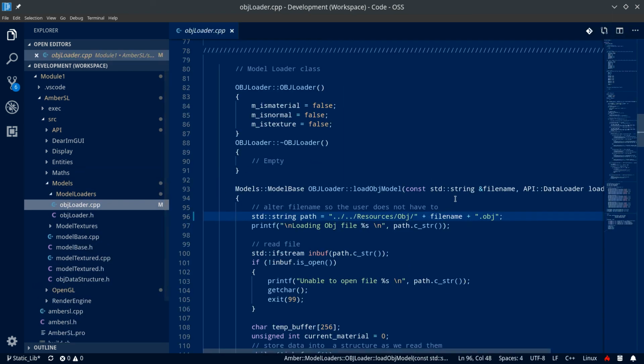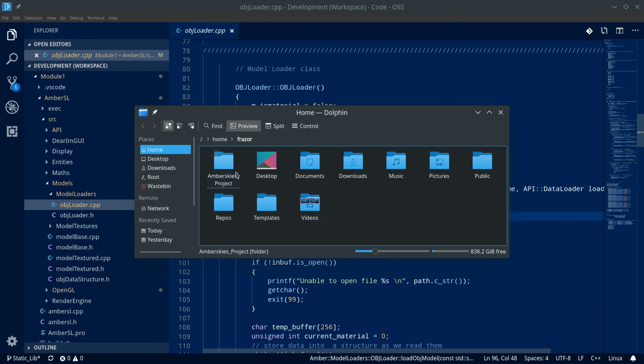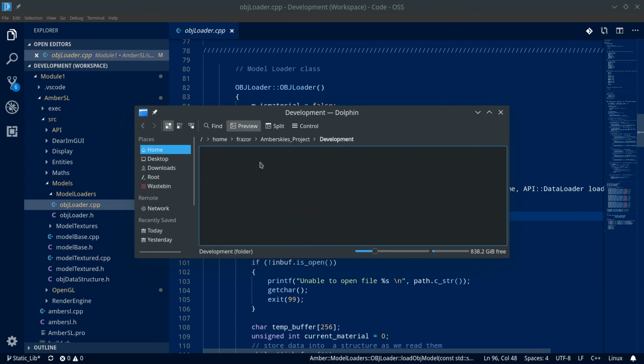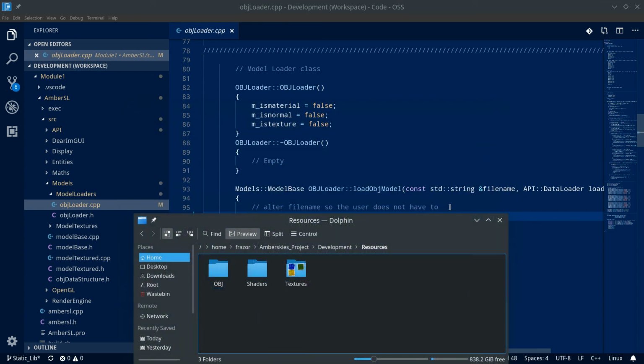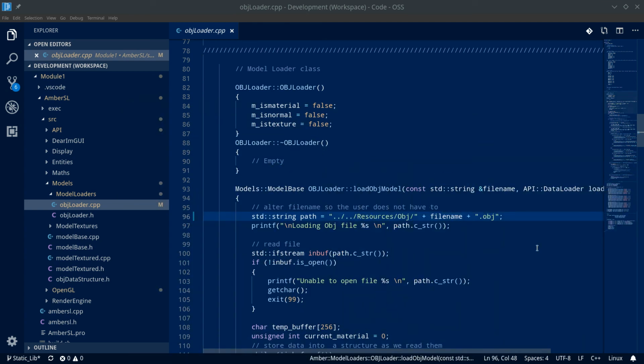I didn't even look at it, did I? You see, that's in lowercase. Resources is... yeah. It's resources, alright, but it's OBJ in capitals. See what I mean? It's just me being a numpty. There we go. That's what it should really be.